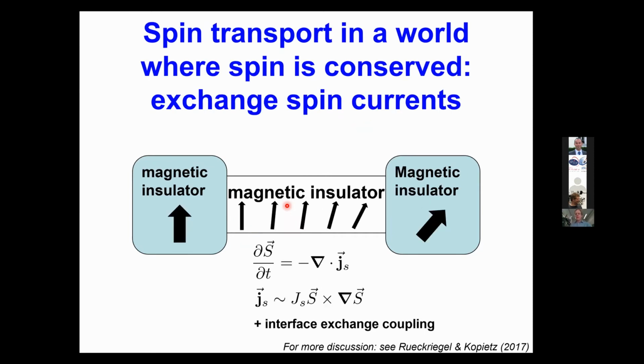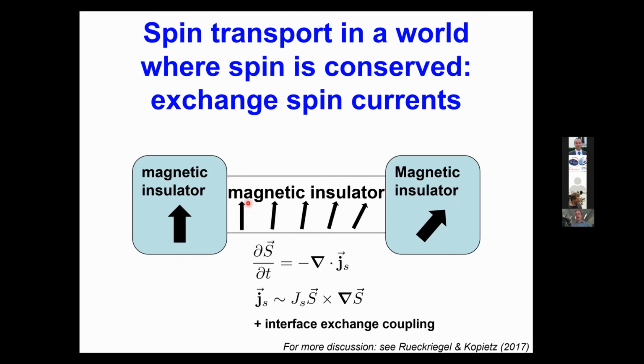Now I want to look at spin transport in ferromagnetic insulators in the ideal world. So again, assuming that spin is conserved, and now my reservoirs are just very large magnetic insulators, and this is actually all at zero temperature. So let's assume that my reservoirs are now magnetic insulators at zero temperature. This one is pointing in the direction of this arrow here, so let's say up. This one is at a slightly different angle here.